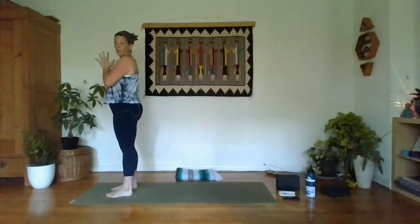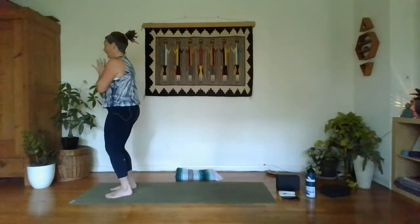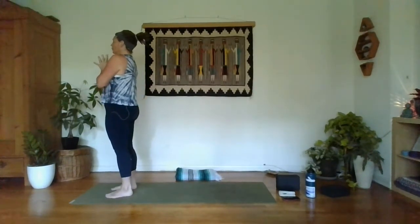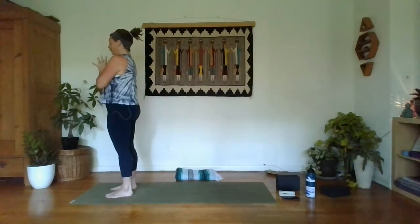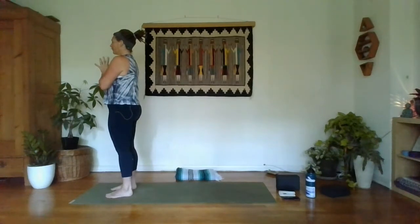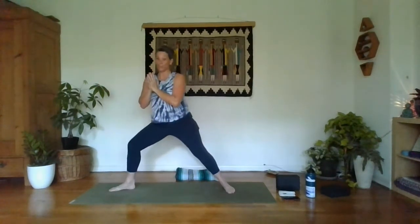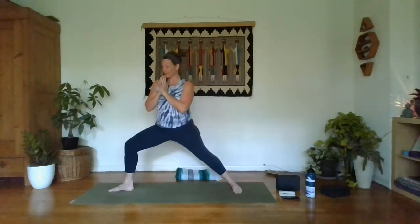Find your mountain pose, hands at the heart. So find your own integrity here. Do your checklist. Find your breath. We'll step that left leg back and open our legs into warrior two legs. So once you get all of those things, open the arms.